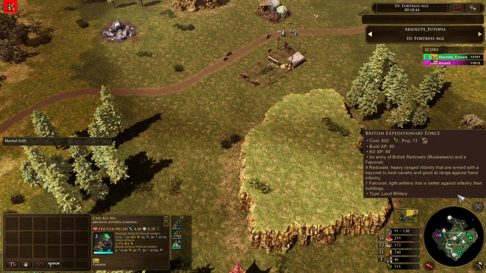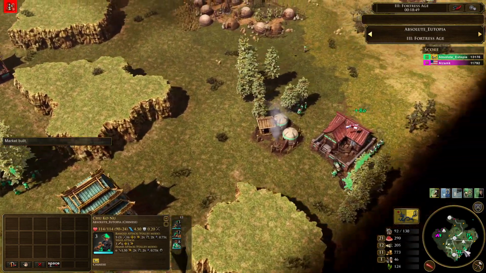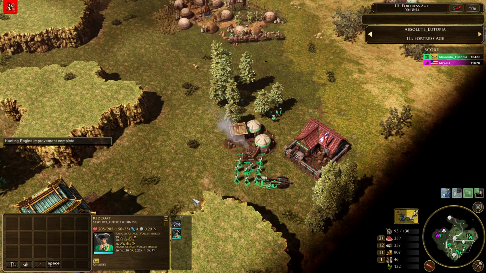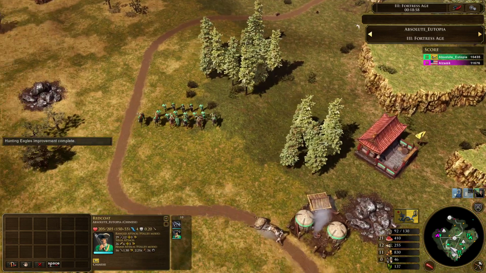He's going to be popping out the British Expeditionary Force as well, which is going to be giving the Falconet as well as the Redcoats. So we're going to take a look down at that. So we've got 9 Redcoats. Now keep in mind, these are upgraded Redcoats. These aren't just your standard veteran Redcoats. These are veteran Redcoats with a little bit extra. So it's like an extra 10%, an extra 20%.